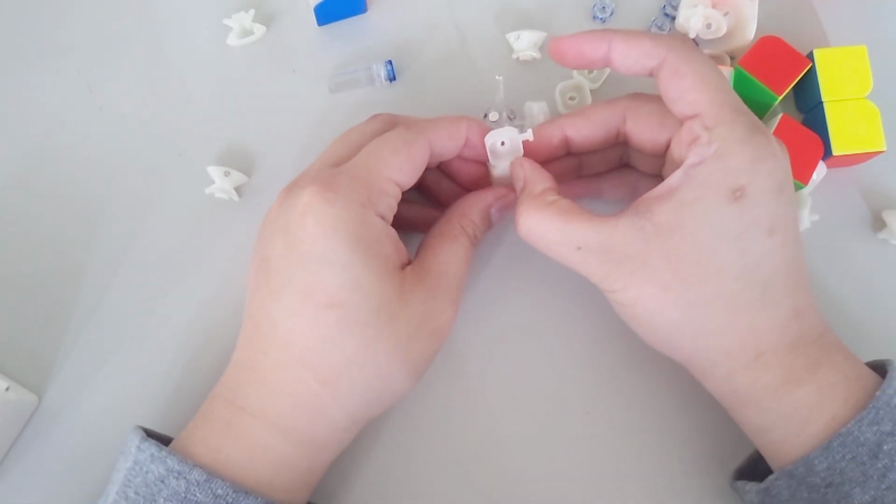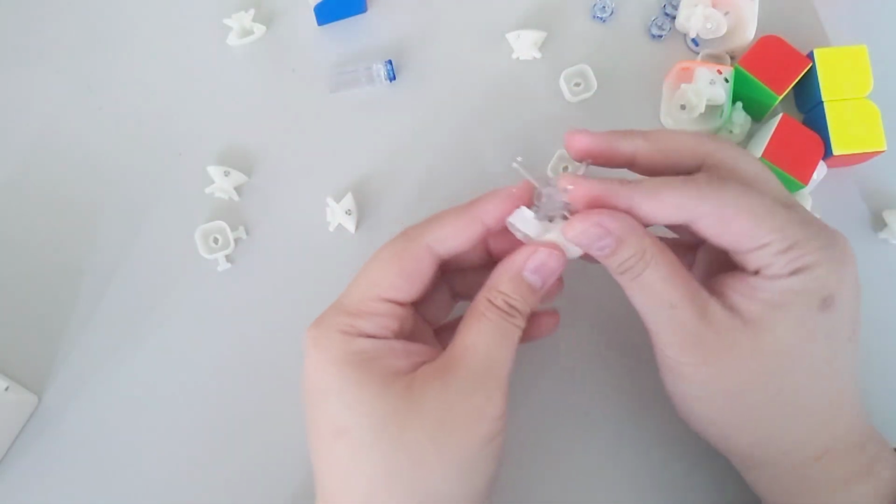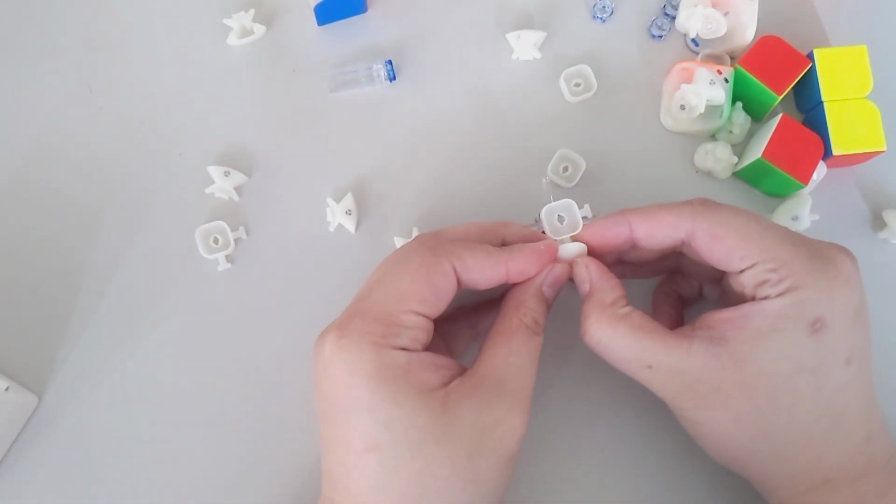We want to be careful because these posts are really thin. You can see them. These will lock into the edges, and they're really thin, and they'll break off really easily.